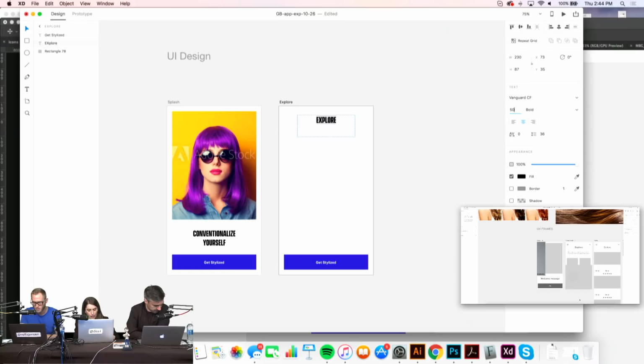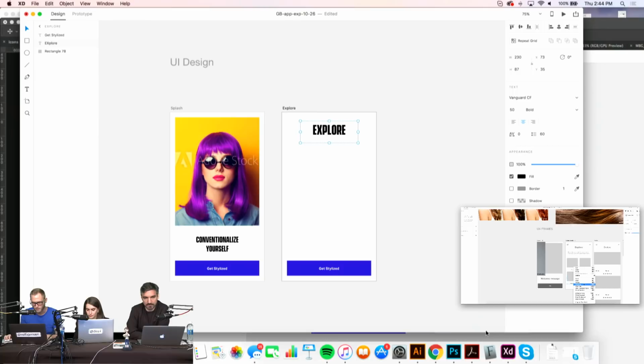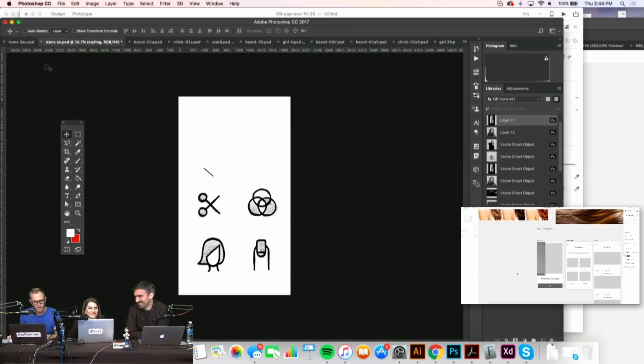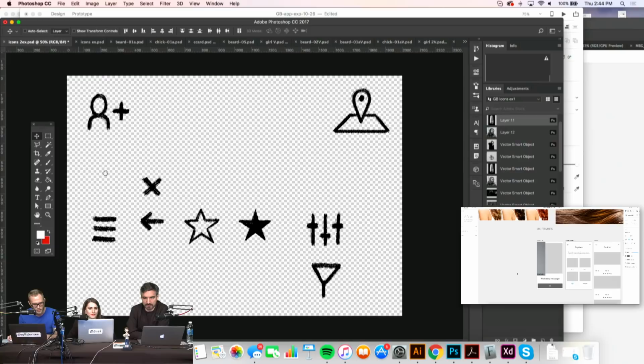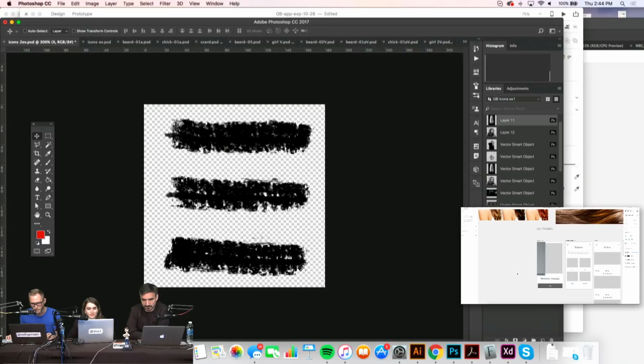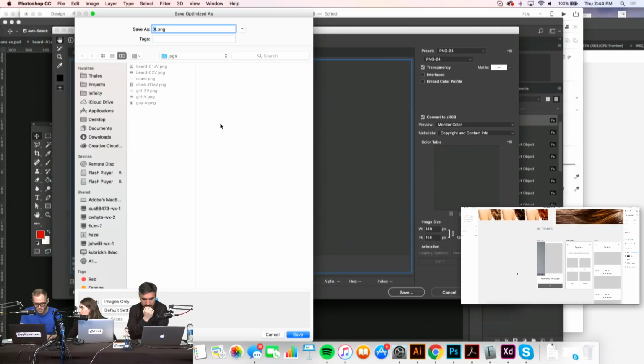Title, explore, and let's see if we can open some of these illustrations here. Shout out to my good friend Daniel Spacek for helping out with some of these nice brush icons. Thanks a lot, Daniel, for the help. I'm going to try to use some of them for the app right now. I'm just going to slice that up. I'm actually going to get even more needy on them, so I'm going to make it into a smart object to make sure I get the edges right. Click into the smart object and then save it out. And then do navigation.